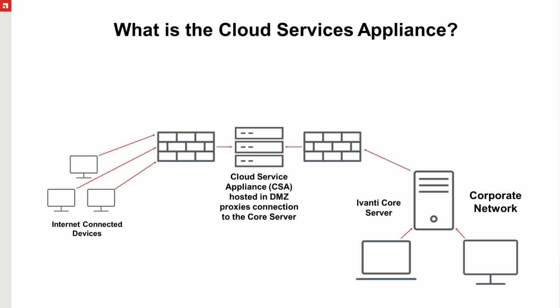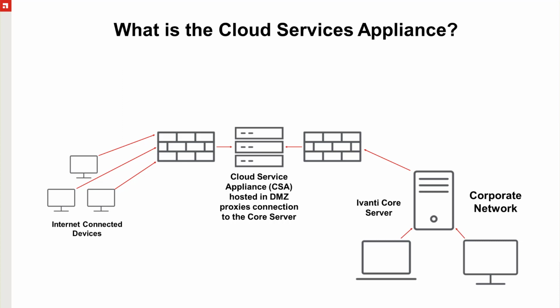But basically, now that we have the cloud service appliance, anytime the client is scheduled to do an inventory scan, anytime that it's scheduled to do a vulnerability scan, or maybe check for policies, policy sync runs, maybe using the portal, the client will try to reach the core server, and it will automatically make a connection to the cloud service appliance when it can't reach it.